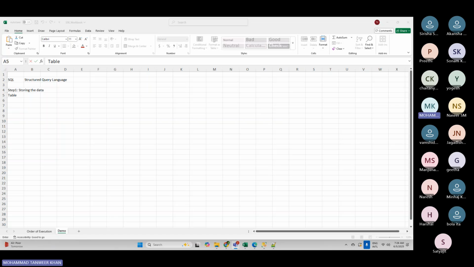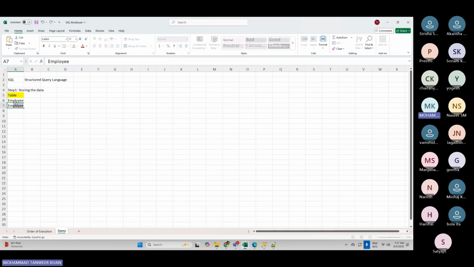So a table is an object where you can store data. Is that clear? Okay. Now, let's say I will take an example of employees of a particular company. So let's say I have an employee table, and you have full freedom to create a table of any name. It means your table name can be anything: employee, customer, orders, or transaction, anything. So let's say I'm creating the table here with the name employee.